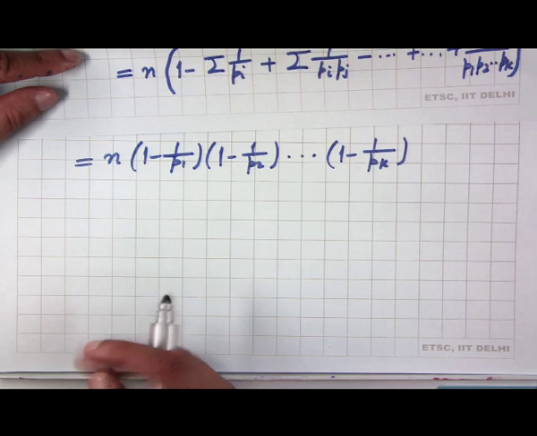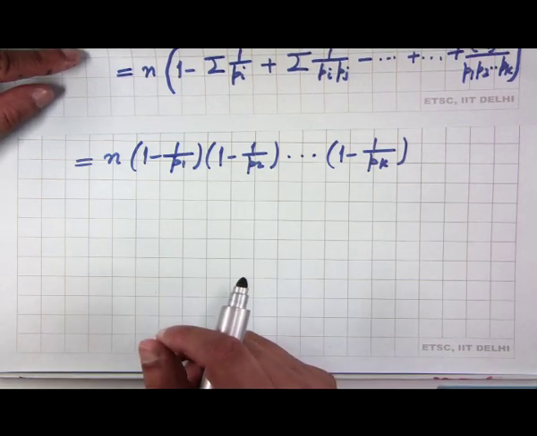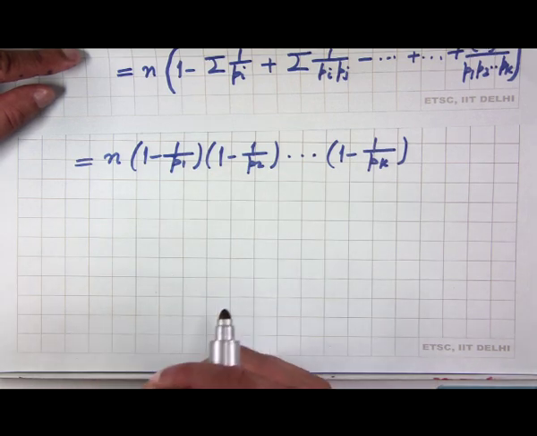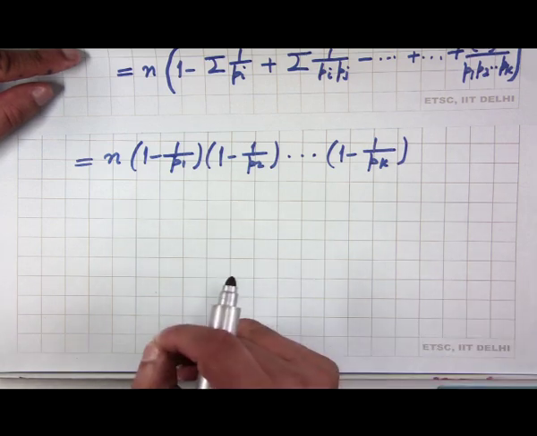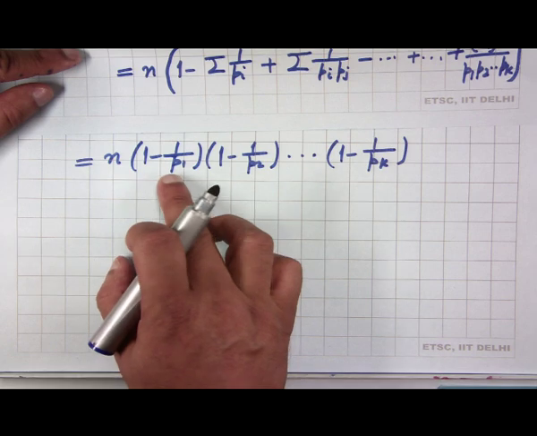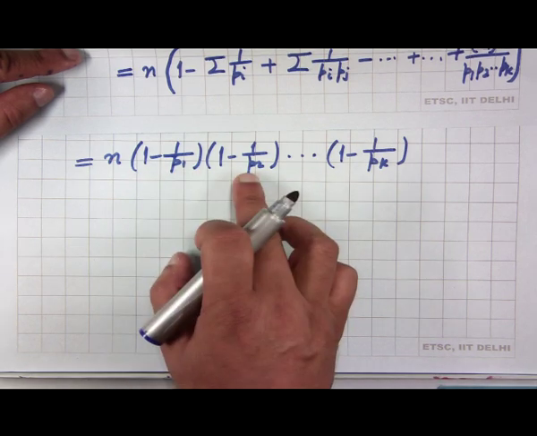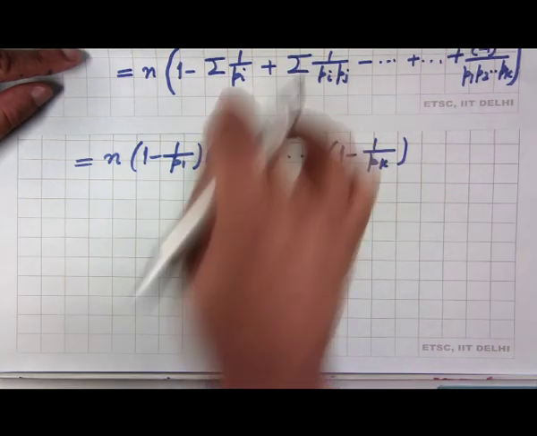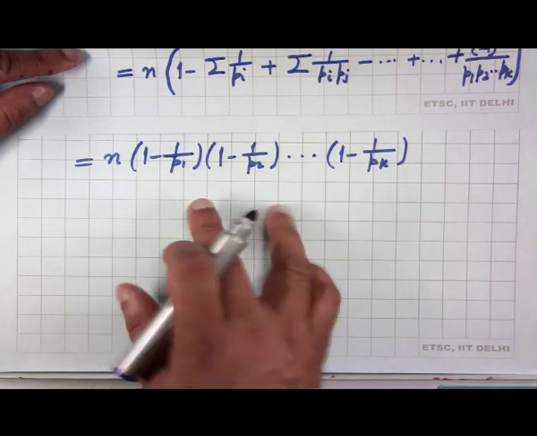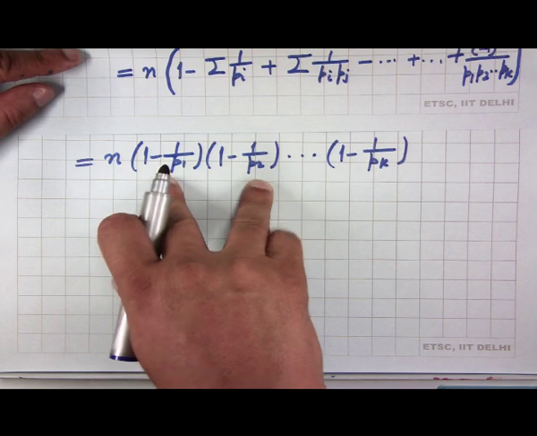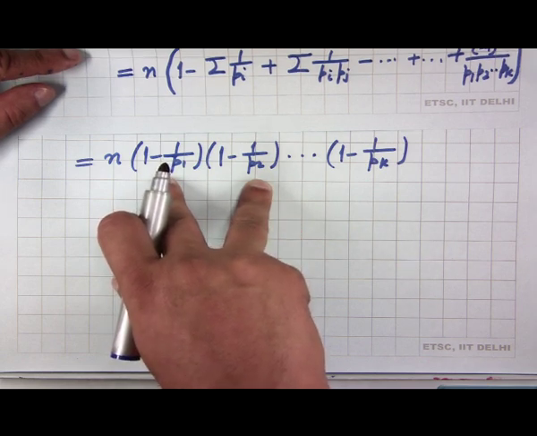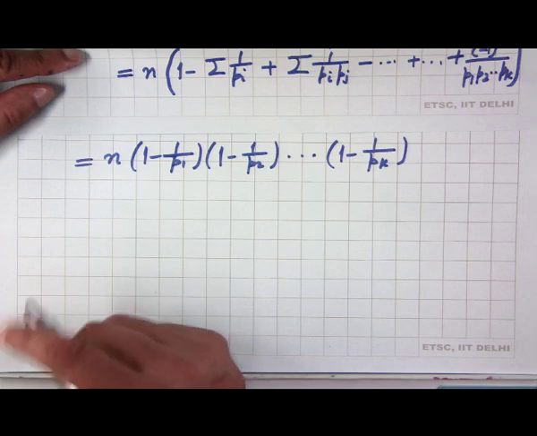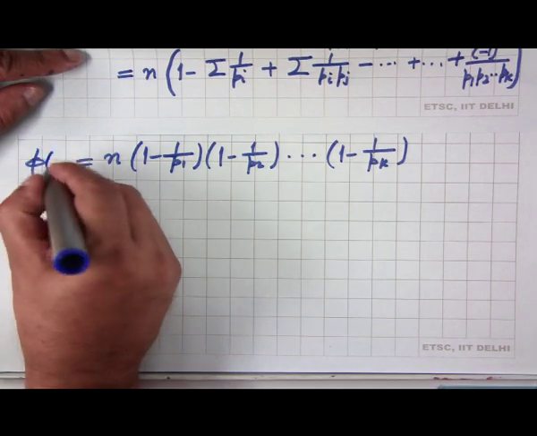How do you get this? Well, look at a typical term out here. What is the constant term? The constant term is 1. What is the term which has ones chosen from every box except one of them? So that's like getting minus 1 by p1, getting minus 1 by p2, and so on. And that accounts for the first term in the summation out here. What happens if I take them two at a time? If I take them two at a time, I have a typical term that looks like 1 by p1, p2. That comes with a plus sign. And so on and so forth. So if you actually multiply this out, you will get what I wrote there. This then is a formula for phi n.